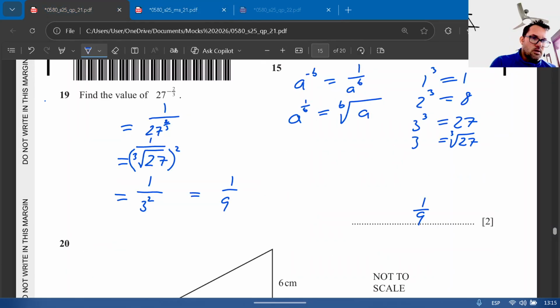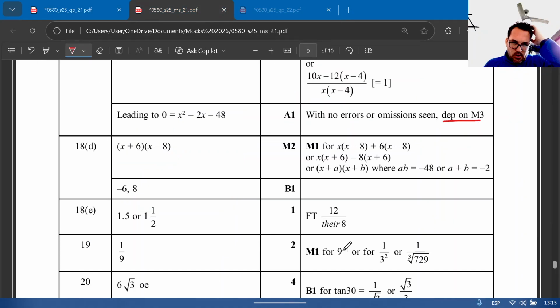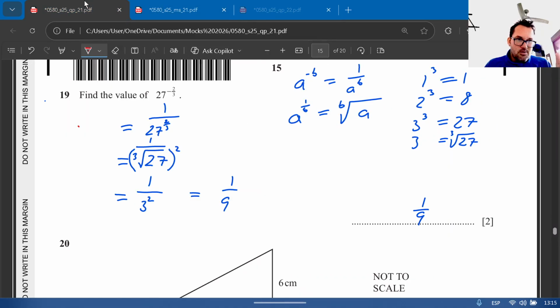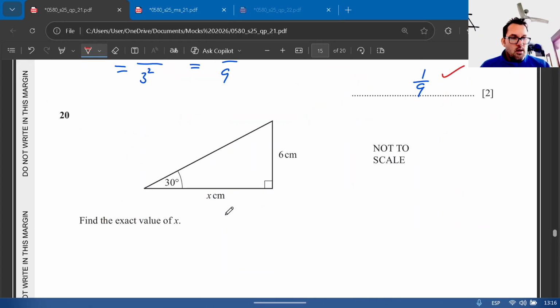Okay, so look at that. They only give you 1 mark if you write 9 to the power of minus 1. So make sure not to write it as negative indices in the end. I guess any one of these steps will count a mark. And then 1 over 9.